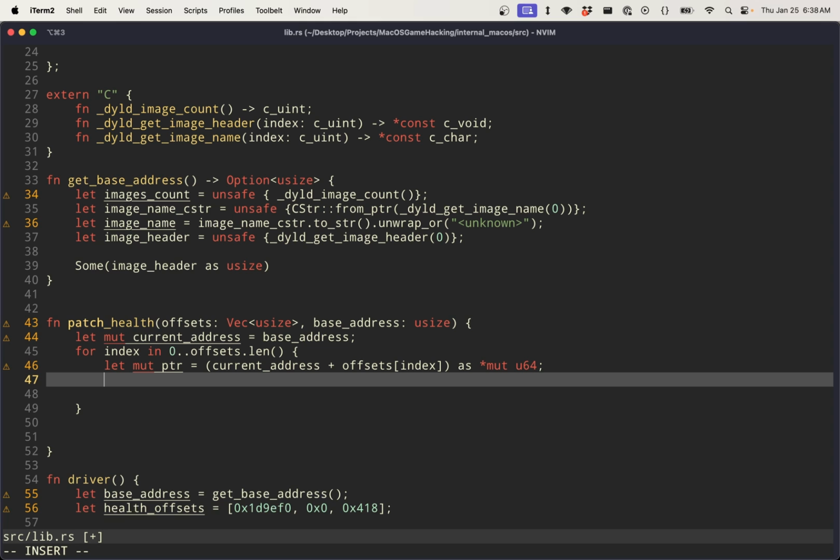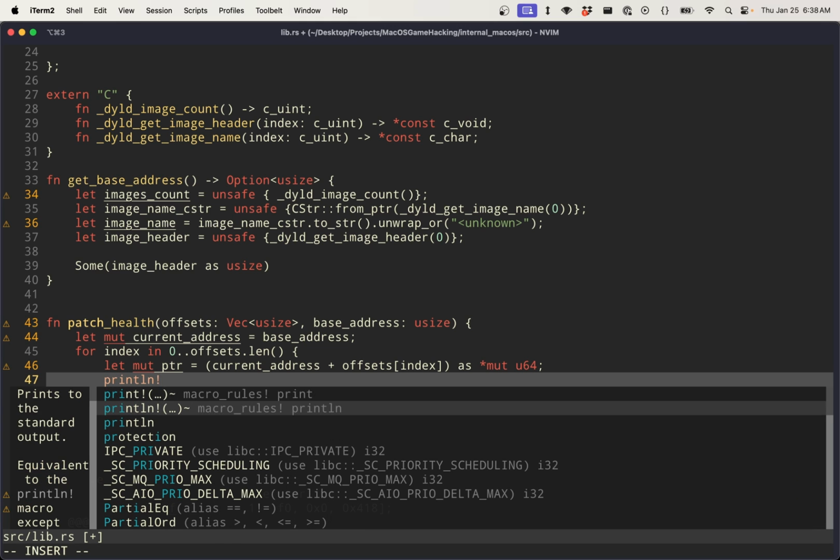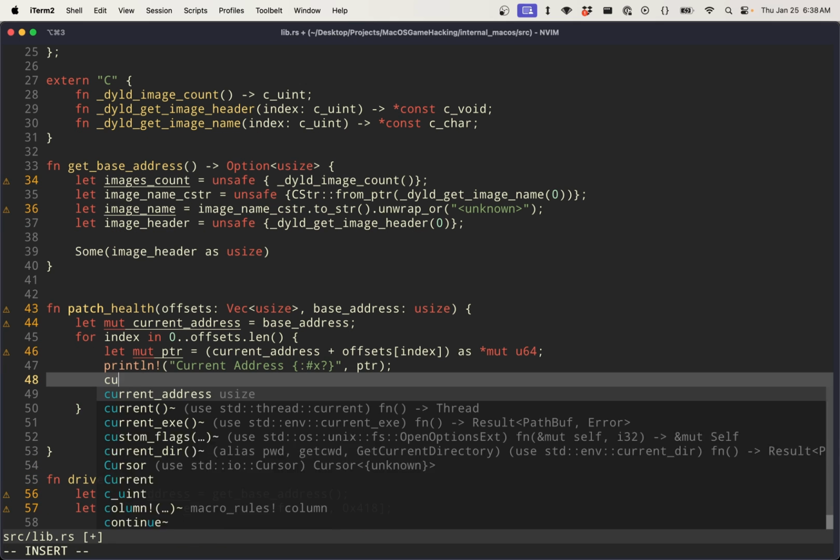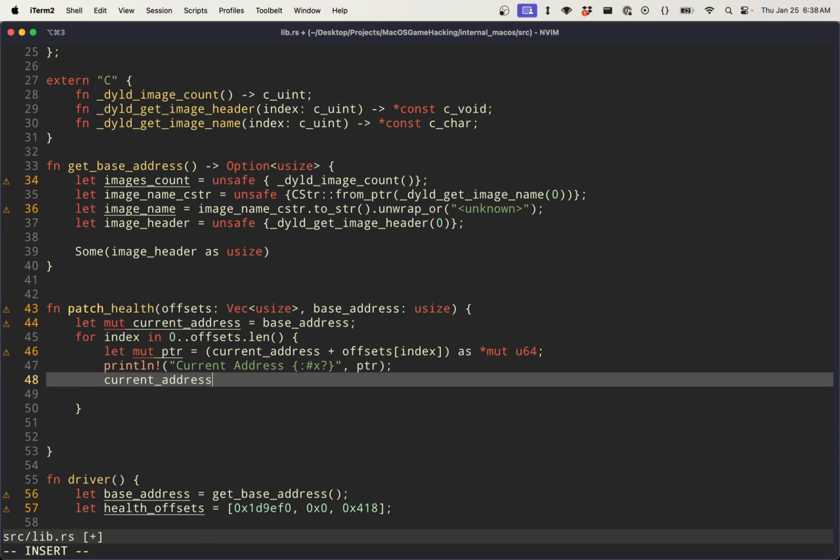And from there, we'll print out a little bit of debugging just to make sure that we are doing things properly. And then we'll assign current address to whatever is equal to the dereferenced pointer, as a dereferenced mutable u64.